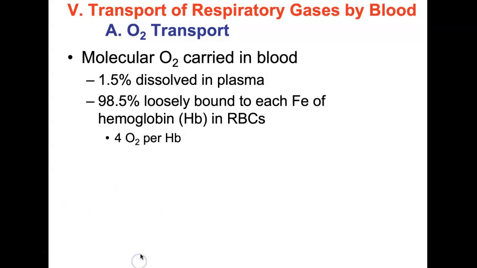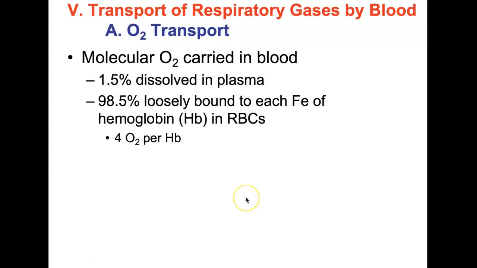in the blood. There are two ways that molecular oxygen is carried in the blood. The first way is that it's bound to hemoglobin within red blood cells, and the second way is that it's dissolved in blood plasma. Oxygen is poorly soluble in water, so only about 1.5% of the oxygen transported is carried in the dissolved form. Notice that the majority of the way oxygen is transported is bound to the hemoglobin protein. We described the nature of hemoglobin protein in a previous lecture video.